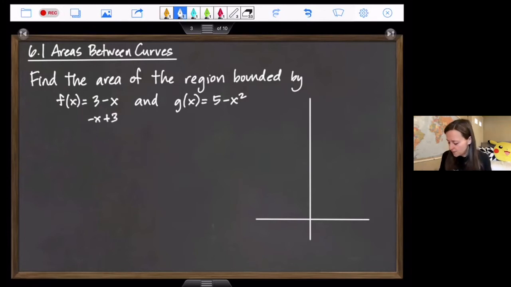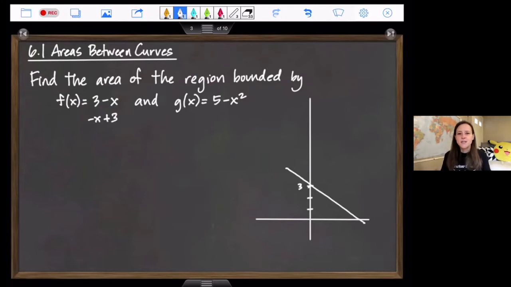So I'm going to say my y-intercept is 1, 2, 3. And I've got a -1 slope. And I know that means I'm going to go down one to the right one and so forth. So I'm just going to kind of sketch in a line with approximately a -1 slope. Sometimes you can get away with doing a really quick sketch like that. So we'll see if that works here.